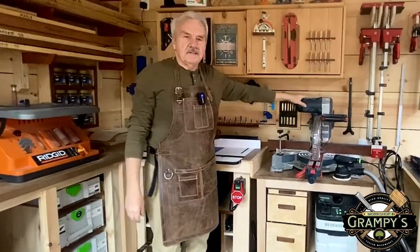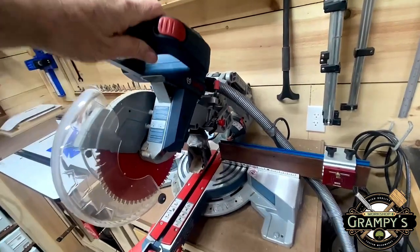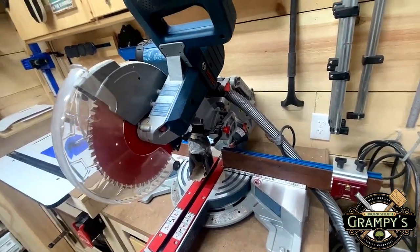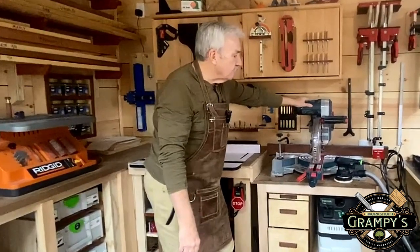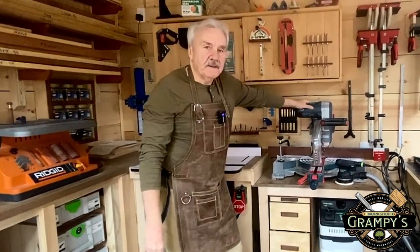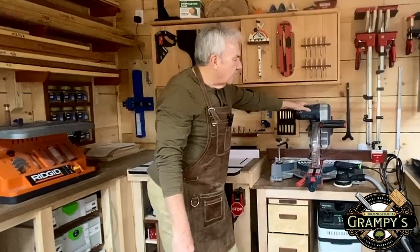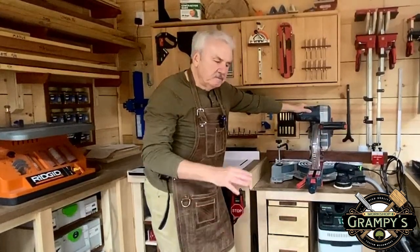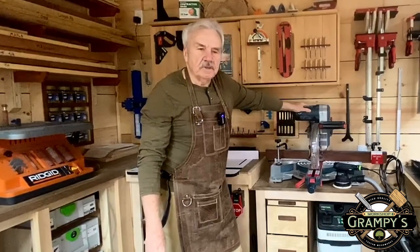This is a Bosch 10-inch saw and it works really well. If you look under it, you'll see I'm using a Festool extractor, and the extractor is hooked up to the Bosch — providing extraction not only for this but for my other Festool tools as well. You can see my Festool sander right here. Compact space, terrific, and it's just a perfect solution for a small shop.